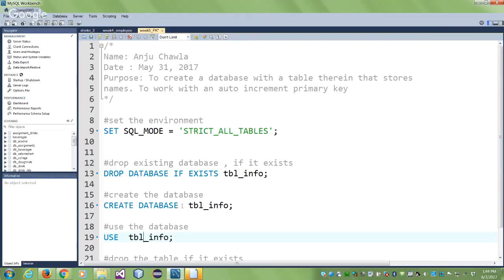Okay, there. So what I've done in this script is, as I said, the main aim is just to show you how to work with auto increment primary keys, something we haven't done till date. And also I'll repeat that this is your first step to normalization, to good designing of tables. Remember, designing of tables is important. The first step is designing your tables, and then you write the application over it. So designing is an important principle of database creation, and the first rule is first normal form. Your table must be at least in the first normal form, if nothing else.